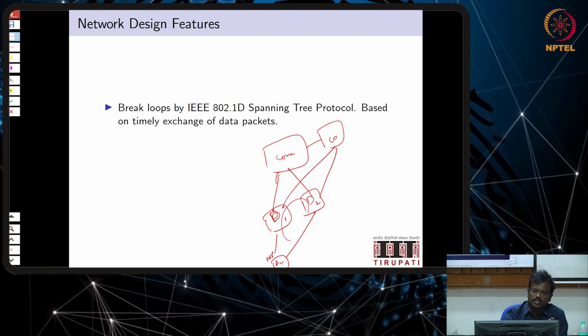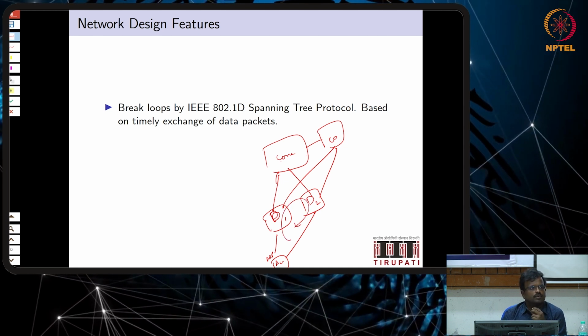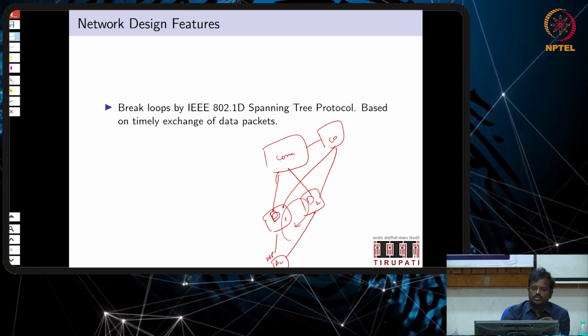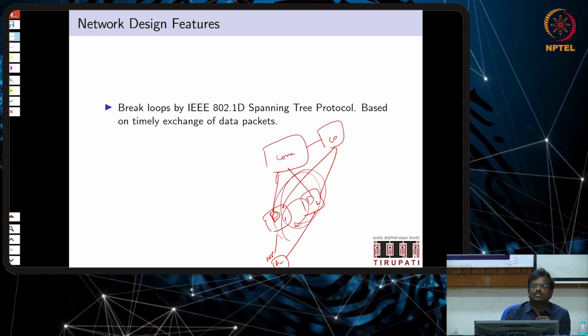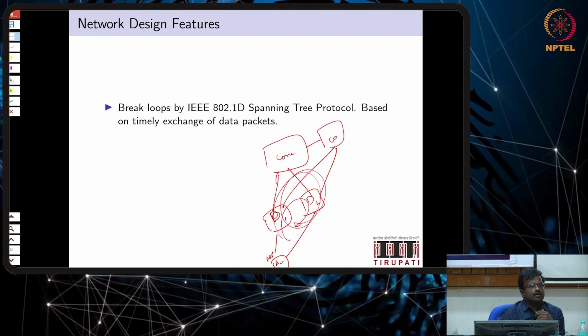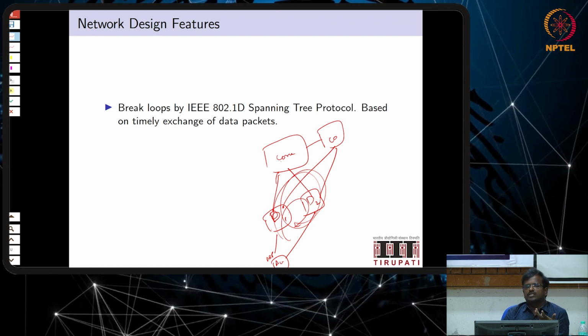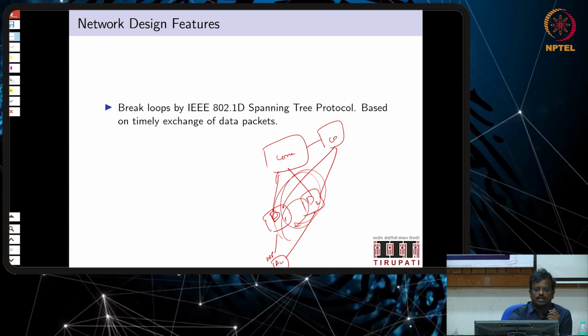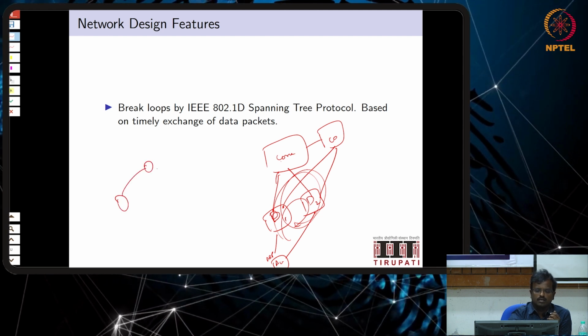And do you see that there is some cycle or loop inside the graph? When everybody receives and sends it to every outgoing port, your flooding packet keeps on circling inside the network. What is the difference between a graph and a tree? A graph has a cycle. Okay, what happens when you have a cycle?